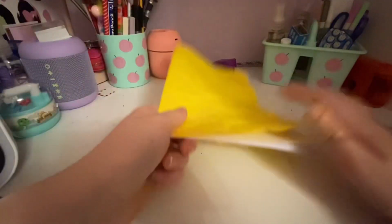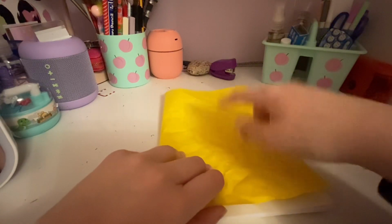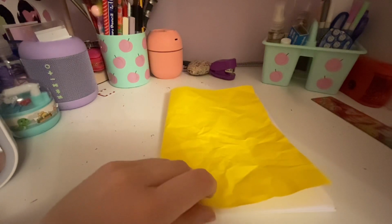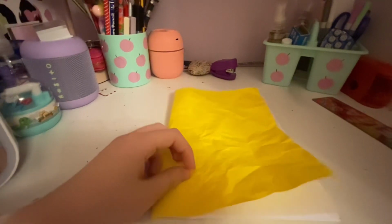Do you really like it? Yeah, I really like it. So she really likes the yellow. But this wasn't what it was for. This was for part, what part was it, Matilda? Part E. Yes, good girl. This is part E, if you didn't hear her.